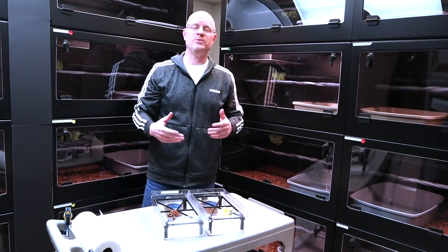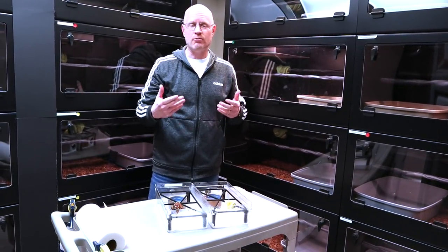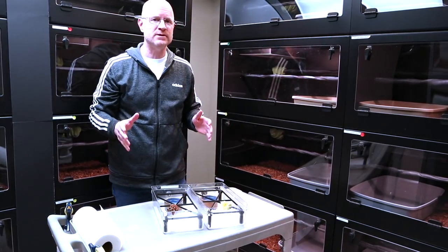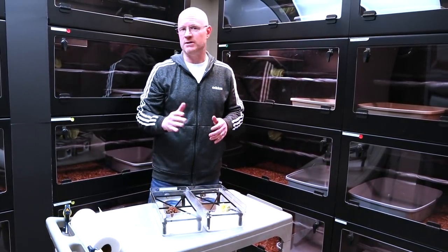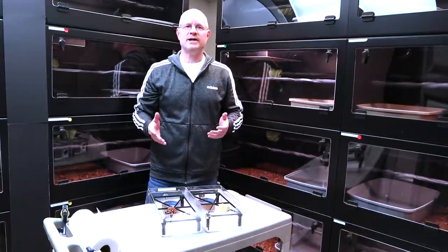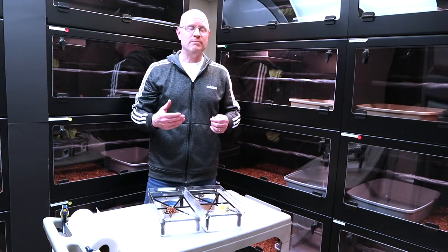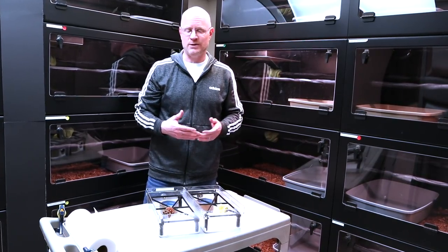What is the difference between a yellow green tree python baby and a red green tree python baby? Super common question. I know for the newer folks out there, newer keepers, it's really confusing, especially given the price differences. Short answer, guys, red neonates tend to turn out much nicer, much prettier than the yellow neonates. Now, what do I mean by nicer?